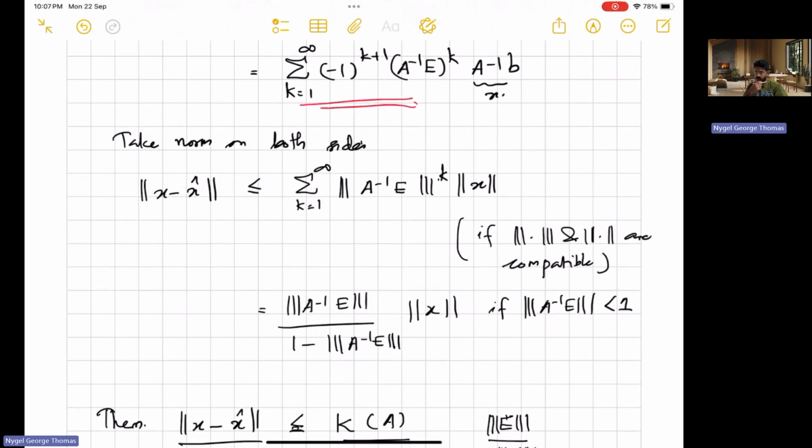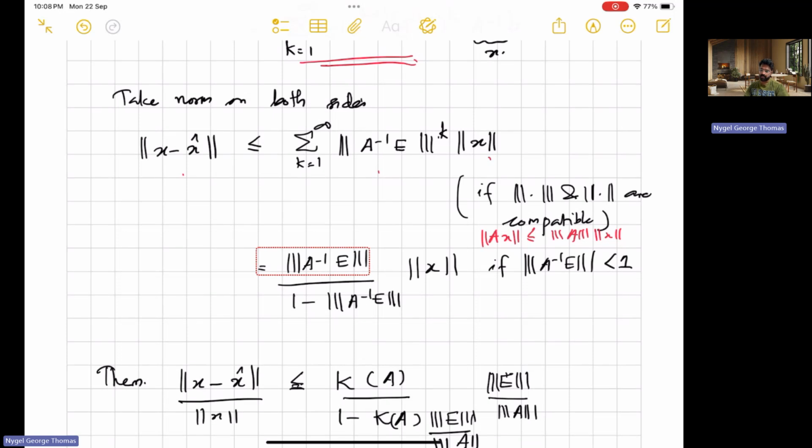Now we take norms like what we've done for the other case as well, and apply sub multiplicativity. If you look at the left side, it's a vector norm, and on the right side there is a vector as well as a matrix. So here we are using a set of a matrix norm and a vector norm, and these have to be compatible. Compatible means it satisfies an inequality like norm of Ax is less than or equal to the matrix norm of A into the vector norm of x. If it satisfies this inequality, then these two norms are said to be compatible.